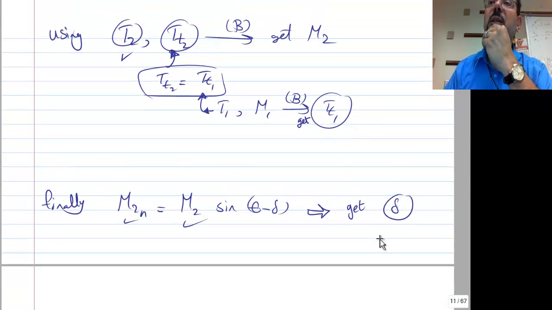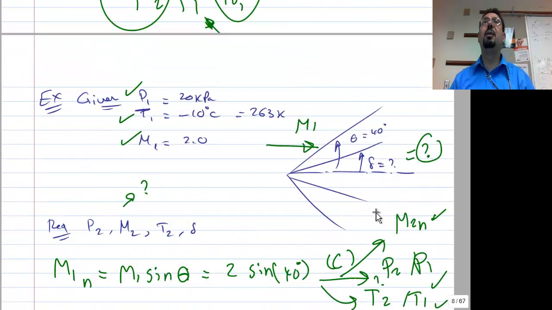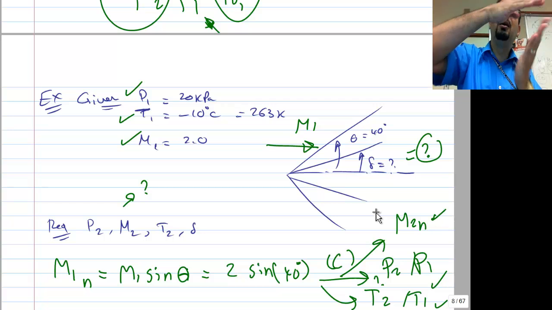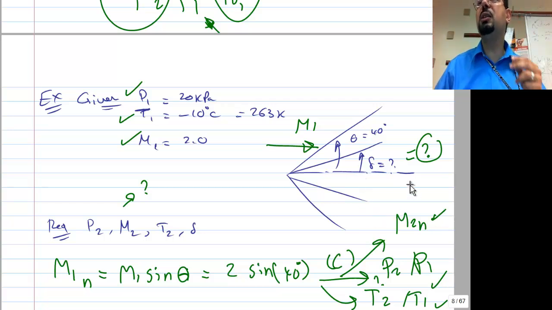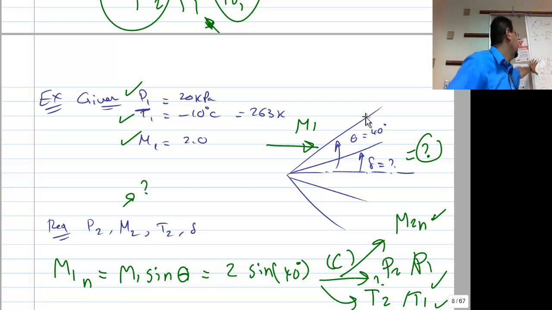This is a very long process. It doesn't work that way. And besides, when you think about it, the problem is never, we are going to have a shock wave at 40 degrees, now I wonder what our airplane will look like. No, you actually have the airplane, you have the delta, and you are trying to solve the flow over it. So the scenario is that you know delta, and you know M1, and you would like to calculate M2 and theta. Of course, theta is very convenient to solve the problem with, because once you have theta, you have M1 normal, your normal shock table open for you, so that you can get the pressure ratio and temperature ratio, right?